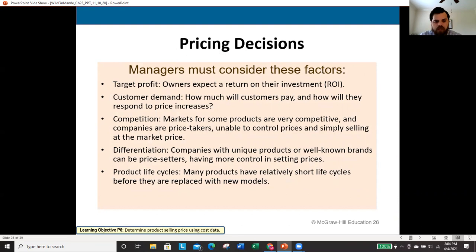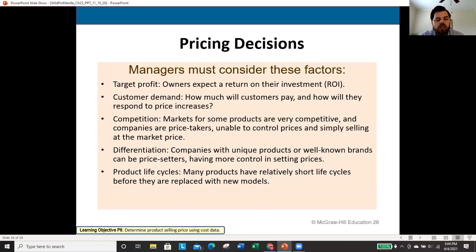So let's start to bring in some of that economics. How does demand look? How does supply look in the market? How much will they pay? And how elastic is their demand? If I increase prices by 3%, am I going to lose more than 3% of my sales? If I am, don't do that, right? But if I can increase my price by 3% and only lose 1% of unit sales, that's a good thing to do because that's going to result in an actual improvement to my financial situation.